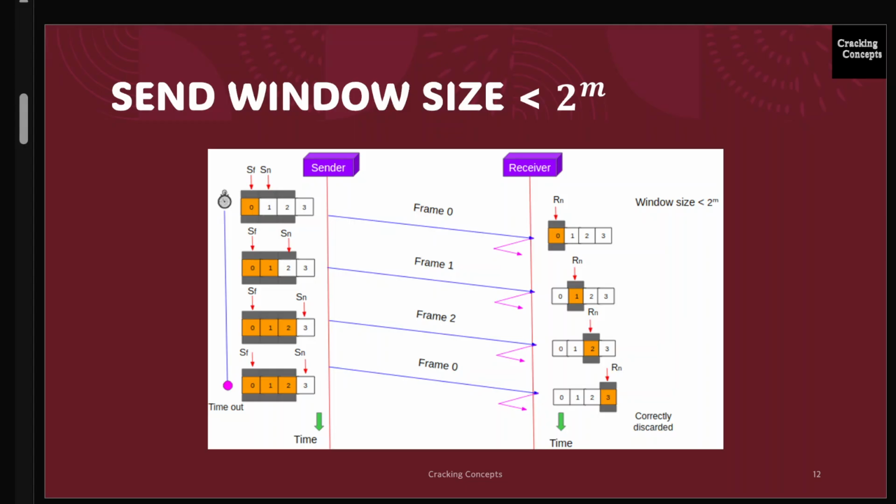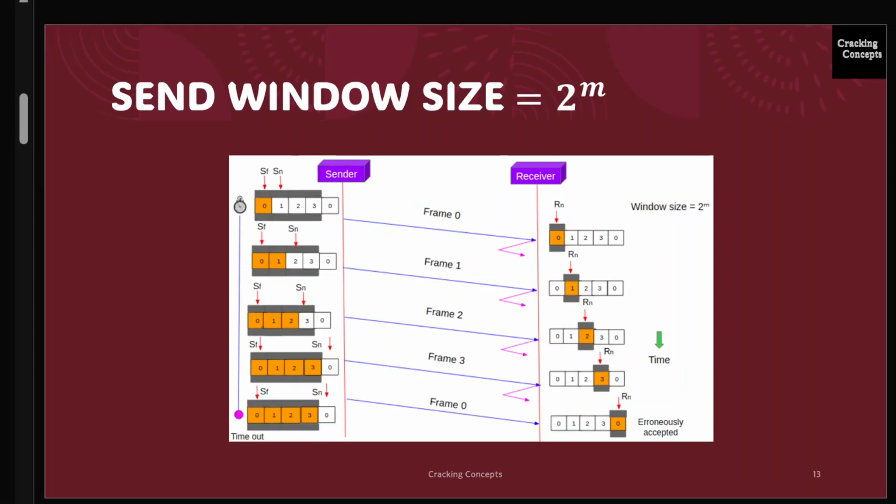When the window size is 3, assume that all 3 acknowledgements are lost. The frame 0 timer will expire and all 3 frames will be resent. The receiver is actually expecting frame 3 now and not frame 0, so the duplicate frame is correctly discarded.